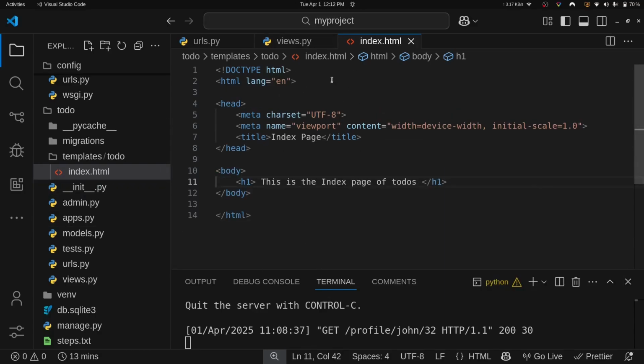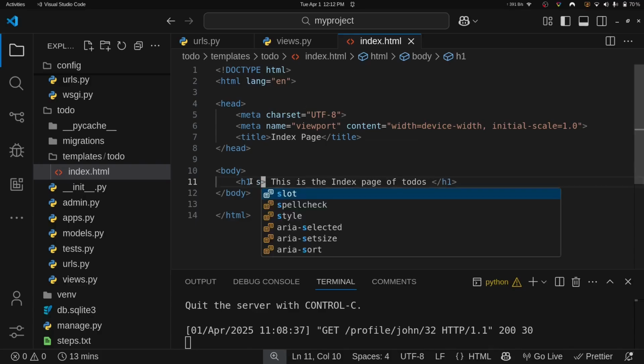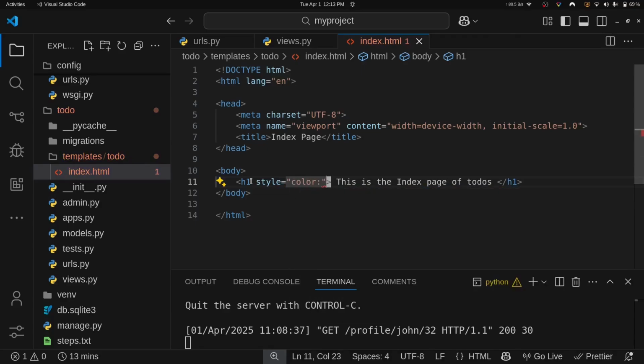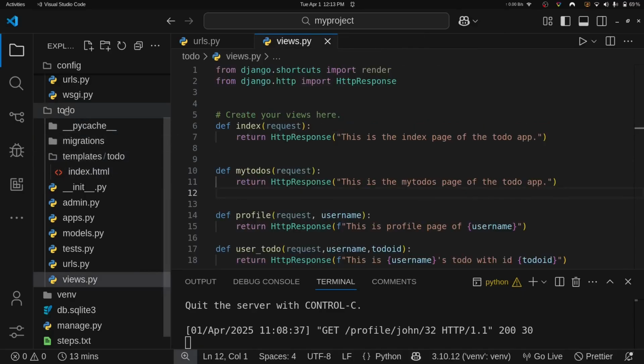So I have created a simple HTML page and I'll just give it some style. This is the HTML that I'll be using for the index page. Just make sure it is inside a folder called templates, name of your app, and your HTML file.